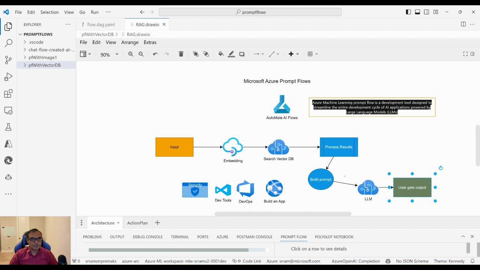So, Microsoft created this tool called Microsoft Azure Prompt Flows, where you could make this prompt a centralized star and learn, experiment, and zero in on implementing the appropriate prompt that gives a meaningful output to your users.